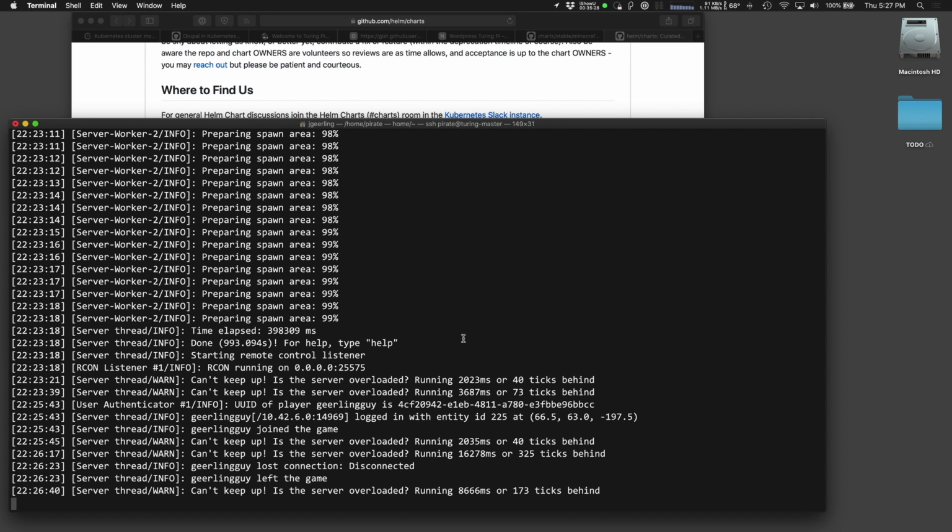So Minecraft is really fun, and it may or may not be the best idea to run Minecraft on a Compute Module 3 Plus, but it does run, and it can be fun still. I wouldn't run it with lots and lots of users connecting to it or anything on that Pi, but on a Raspberry Pi 4 it might not be so bad. Or, of course, running a Minecraft server on another Kubernetes or K3s cluster is going to be a better option, especially if you want to play online with your friends.